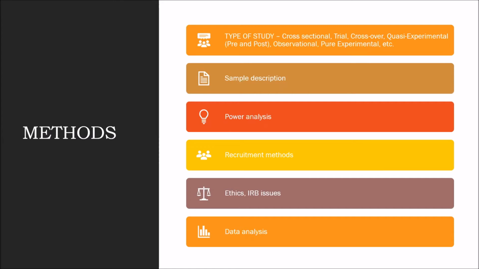When you go to a data analysis course, you will learn this a little more. But cross-sectional is just a survey. Clinical trials is when you have a control and an intervention group. And crossover is when you have the control and intervention group, and then you exchange the groups in the second period of the study. And quasi-experimental is the one where you just do a pre and post with the same group. You don't have a control group, but you have a pre and post evaluation of a program.